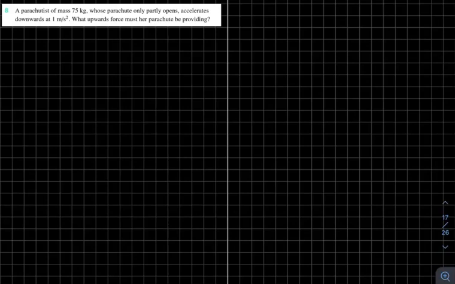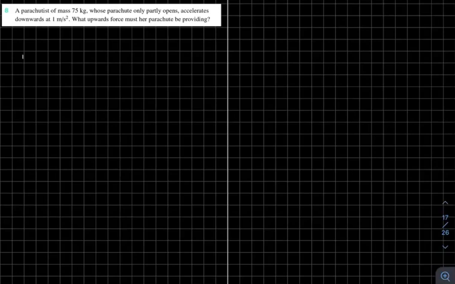Now, I guess if you think through this, you'd say, well, if she had no parachute, then she'd be accelerating downwards at 9.8 meters per second squared, wouldn't she? Essentially. I mean, there'd be some resistance from her own clothing and body and so on, but essentially she'd be accelerating downwards at 9.8. So definitely the parachute is doing a significant job, but still, if you're accelerating downwards at 1 meter per second squared, you're still going to get up a fair bit of speed before you hit the ground, aren't you?